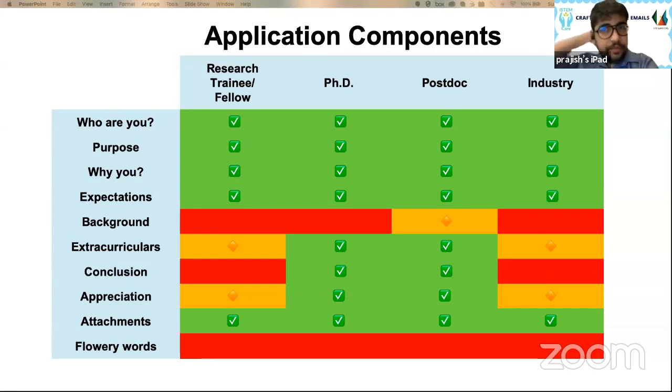Yeah, thank you, Anurag. One of the things that I would say is the most important is why you. You have to understand the perspective of a prospective PI whom you're applying to, and you have to understand the skills, why you, and why you is one of the most important, because there are thousands and thousands of applications coming every day, and I do review many applications, and I see that many of them don't emphasize why you. So make that, and also don't forget the conclusions and the attachments. Please always direct the PI or any person you're applying to, make it easy because they are very busy people. So make it very easy for them to navigate your application.